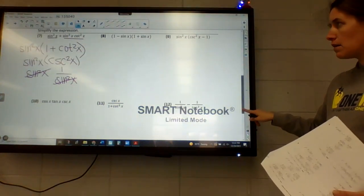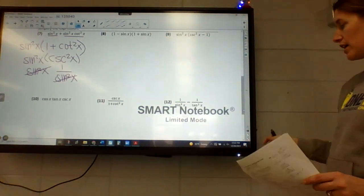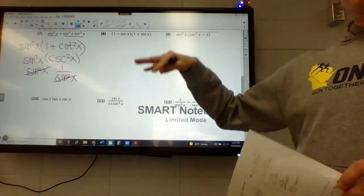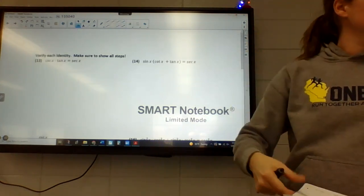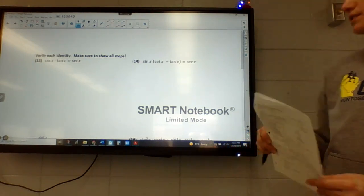Are we doing all those? No, we're just doing 7 to 14, right? I might do more of them. I might kind of keep going. I'm just trying to see where people are at. If it's on a worksheet like this, it's possible it's going to be on our test. So we have to make sure you're asking for help if you're not understanding. If you had all those questions, I don't mind going through them. But at the same time, once you're good, then let me know. Obviously there's a lot of questions.